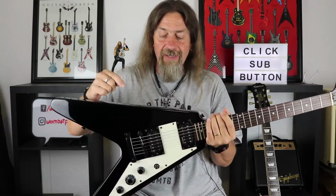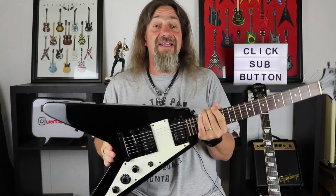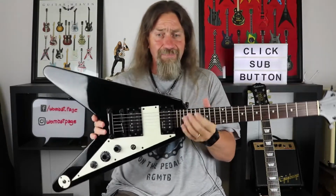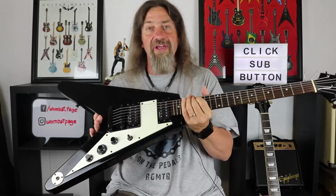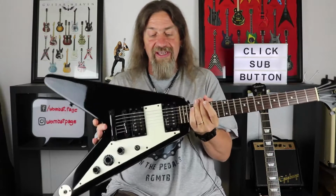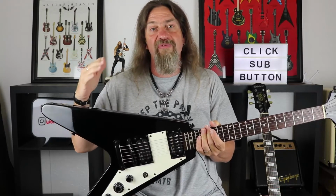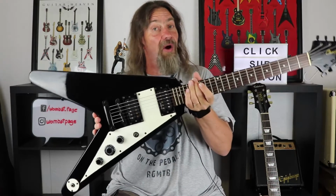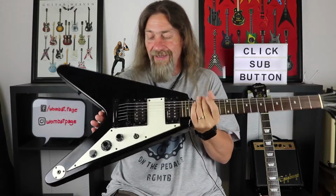And the one thing that always struck me with these guitars was they were made well and they sounded pretty good. So let's have a look at this Legacy V. It's part of the classic collection that they had going, and the other parts of the classic collection were things like SGs, Les Pauls, Explorers, the V. I think they even did a Strat at one point in time, but most of them were Gibson and Epiphone inspired guitars. So as you can see, this one is definitely inspired by a Gibson V. There's absolutely no denying that.